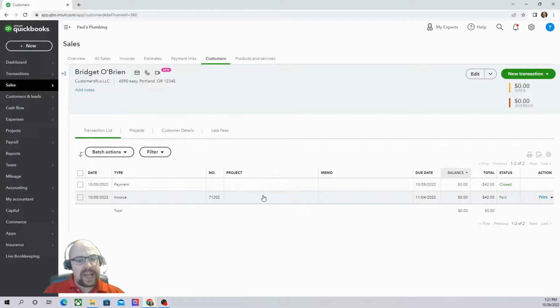It's all one transaction, right? You provide the service or good, they immediately pay. There's really no reason to do an invoice. Instead of an invoice, we want to do a sales receipt. So a sales receipt records both the income and the cash at the same time. So let's do a sales receipt.